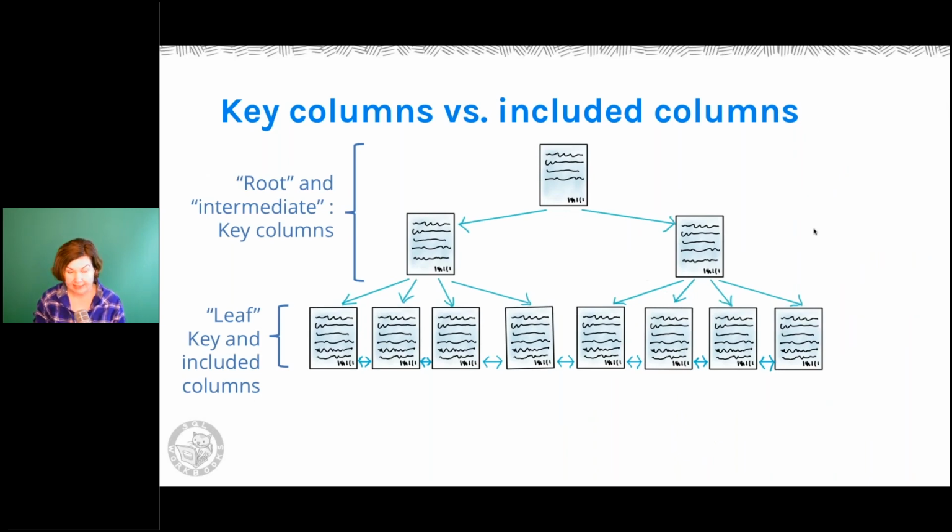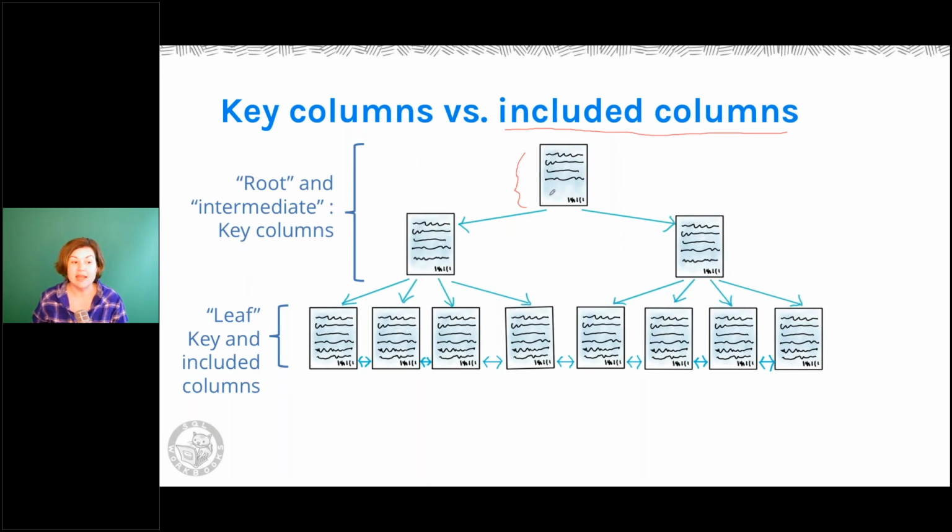Now, this picture here is a non-clustered index, because we're talking about included columns. The structure is very similar for a clustered index, just instead of included columns, they are all of the non-key columns, because they're there whether we specify them or not. Looking at a non-clustered index, we've got a root page. There's always one root page that we can go to when accessing the data in the index, and it helps map us to all the other pages.